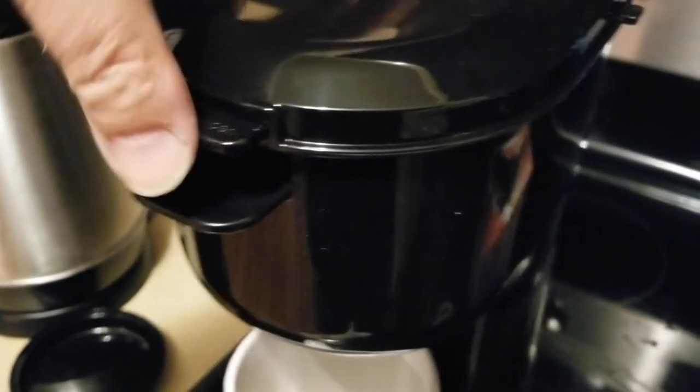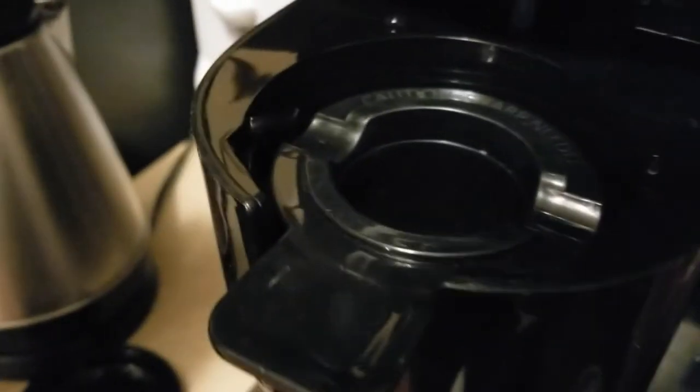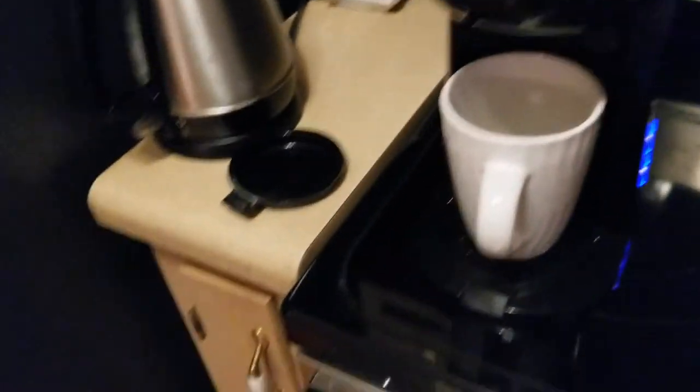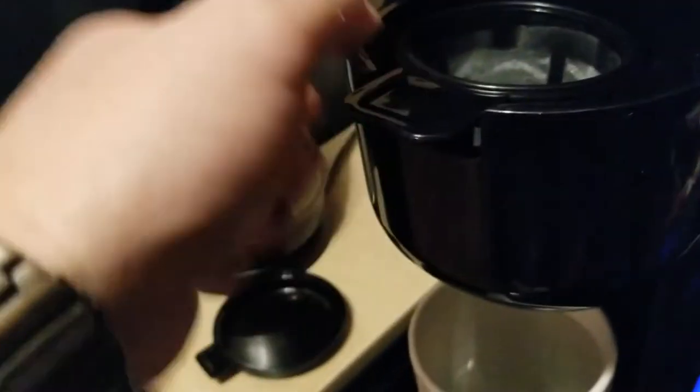Let's take a peek in here, see if the water is filling up. No, nothing yet. Maybe you just switch it up. Okay, let's switch it up and see what happens. Let's put that in there and see what happens.